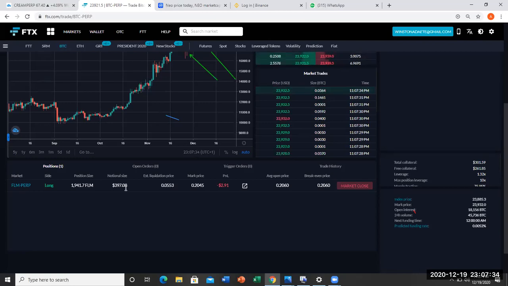So the sub account is for when you say isolated margin, let's say you have your entire account, but you want to trade with only a fraction of it. You just want to trade with 10%, and you don't want to lose more than that 10%. Here you don't have that feature. What you do is create a sub account and send the amount of money you want to trade with to the sub account. You cannot lose more than that in the sub account. Same way I cannot lose more than $300 in this particular sub account. I hope that's clear.